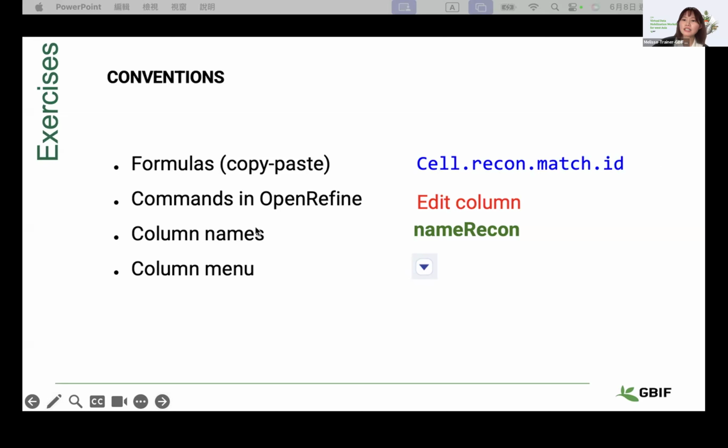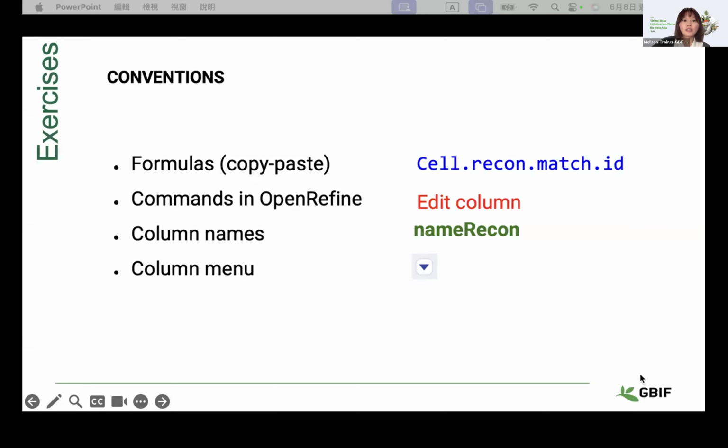If the text is in red color, follow the route to text facet. If the text is in green color, go to the column; this is the column name.